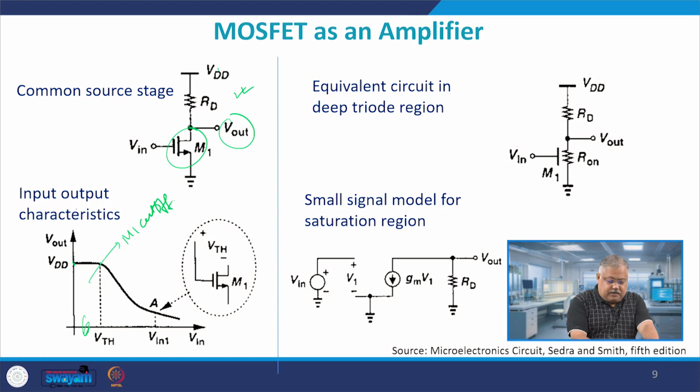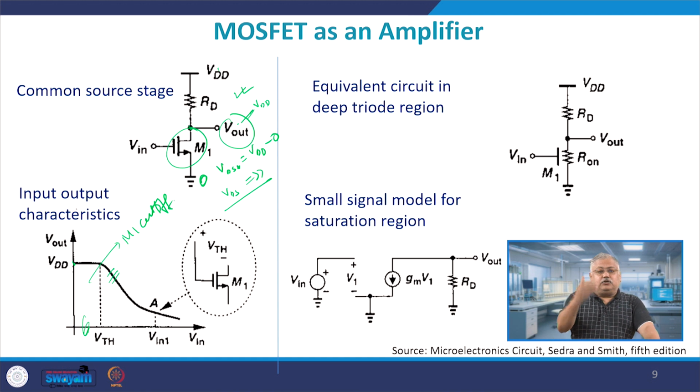As the input voltage crosses threshold voltage, this switches on initially in saturation, and then we will see how it works out. Initially in saturation, why? Because just as it switches on, this is grounded, this value is very large, which is equal to VDD. So, VDS in this case will be equal to VDD minus 0, and therefore, VDS will be a large value, and therefore, the device here will be in saturation.